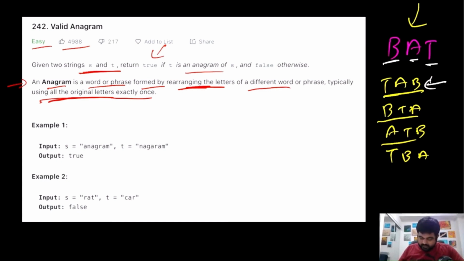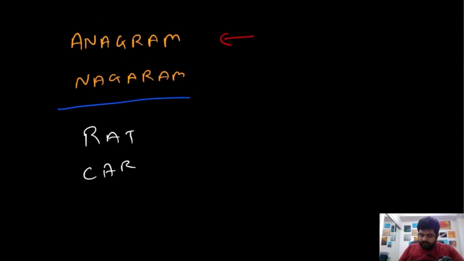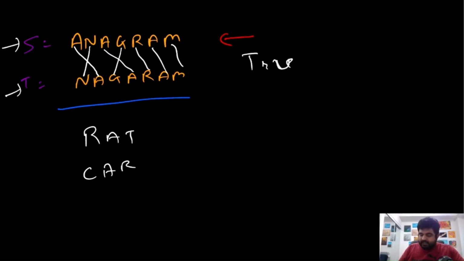If we try to understand it further using a couple of examples, over here we are given two examples. This is example one. We are given two words, s is anagram and t is equal to nagaram. If we want to check whether these two are anagrams of each other or not, we can simply start cancelling out or comparing the letters. A is present, N is present, again A is present, G is also present, R is also present, A is also present, and M is also present, which means all of the letters present in s are also present in t in the same number of occurrences. So we can return true in this case, saying that s and t are anagrams of each other.